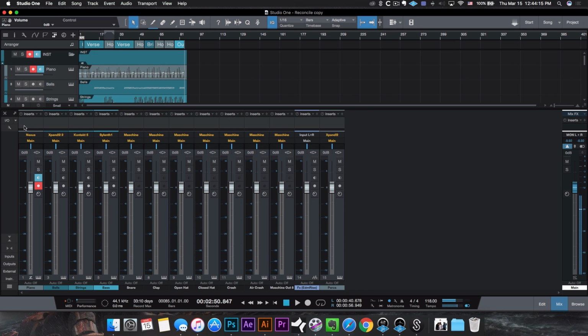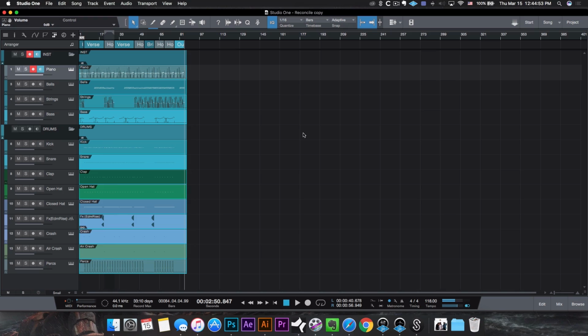If I had any plugins, I usually would take them off with the global on and off effect button. I usually don't, but if I do, I take them off. Very few cases I might actually print the sound with the effect. It just depends really. But essentially what I will do from here is I'm going to hit Command A and then hit Command B. That will bounce all of my files and turn them into WAV files, and then put them in their own little folder called bounces. So let's do that now.